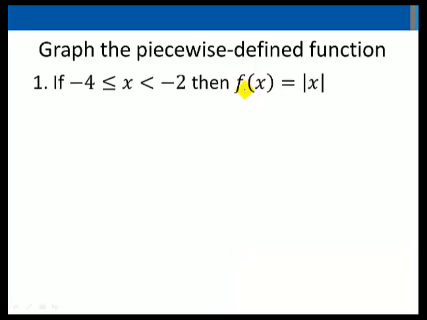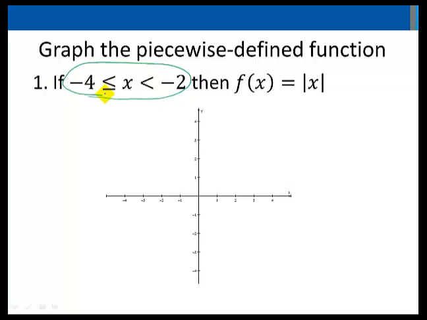We'll start by graphing f of x equals absolute value of x, which is defined on the interval from negative 4 to negative 2. And I will think of negative 4 and negative 2 as being our anchors here. Let's plot our anchors. If x equals negative 4, by the definition f of x equals absolute value of x, y will equal 4. Notice that the less than or equal sign here tells us that this value will be included on our graph, so we'll put a solid point at the point negative 4, 4.